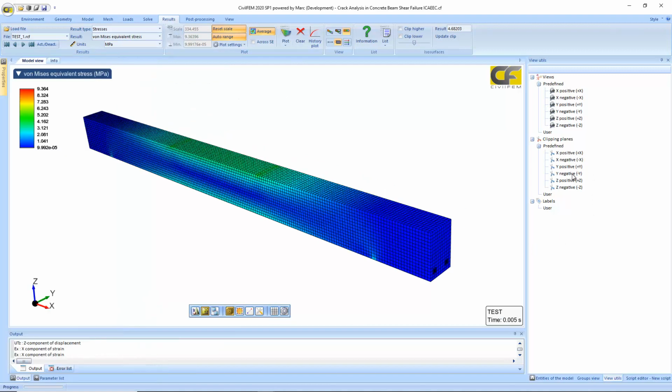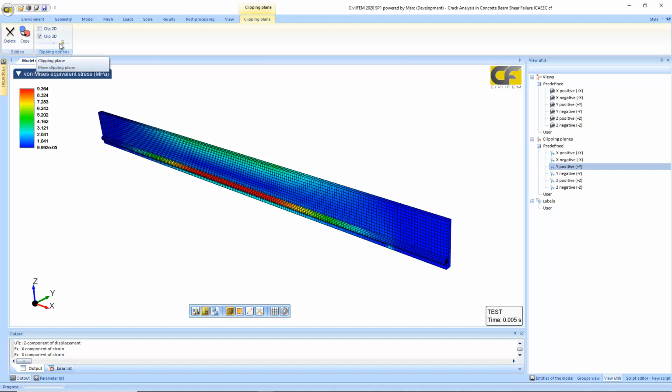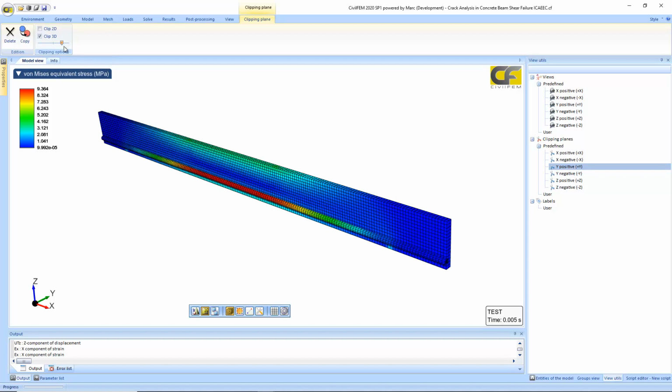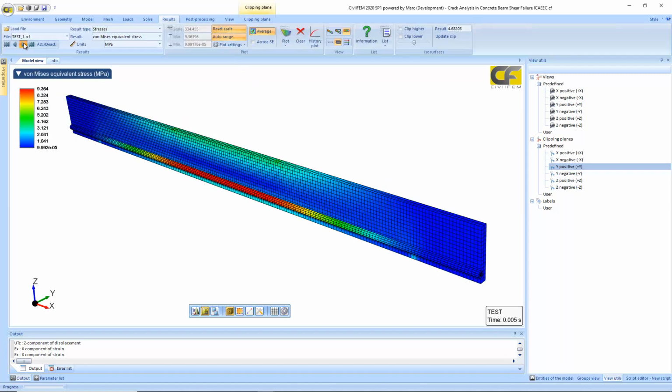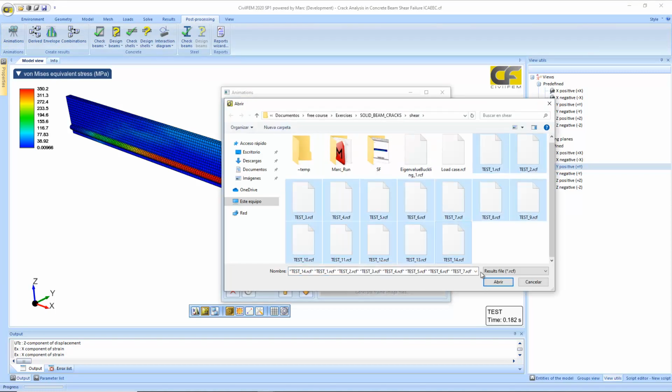We can go here and click on clipping plane and check internal results by this cutting plane, in this case in positive y direction, and we can check and monitor, and we can animate it as well, the stress in both concrete and rebar steel, but inside the section. Of course, it can be animated, and we can select different load cases.